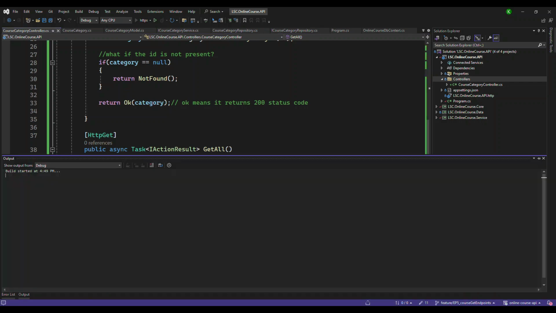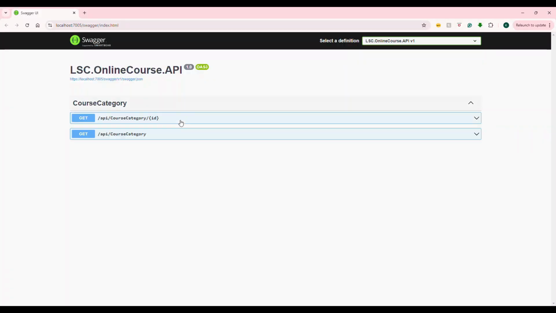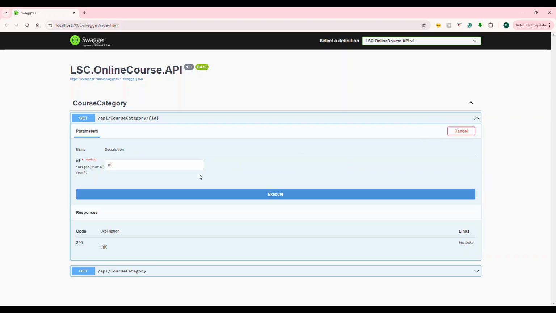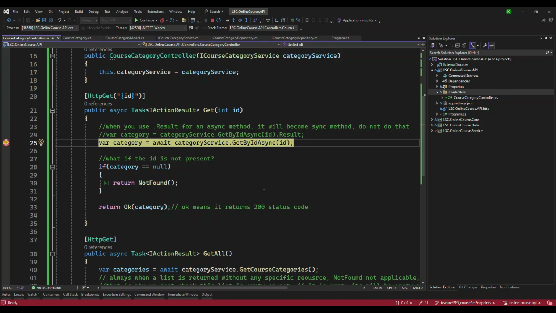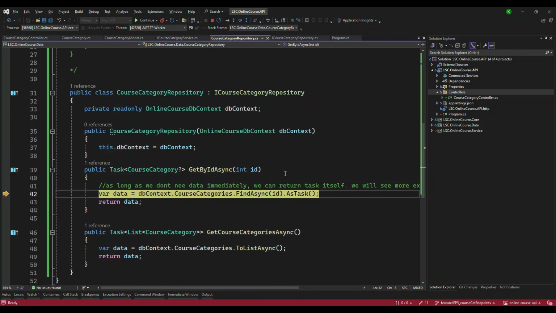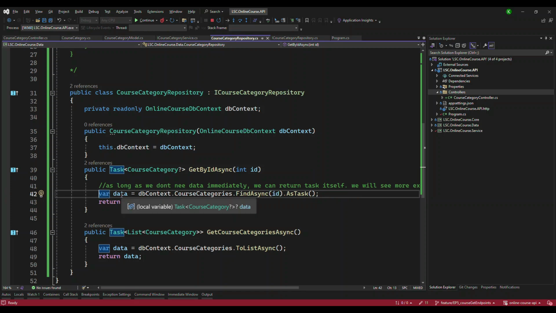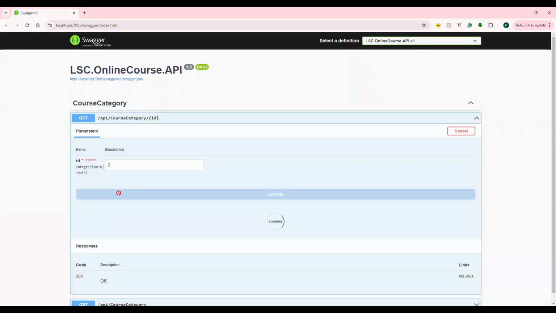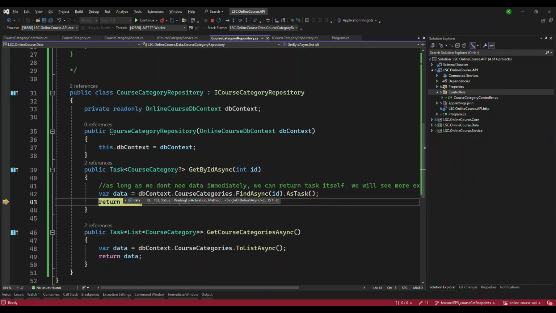If you run this, you should definitely see a good Swagger UI, which is reading the controller methods and giving us this kind of option where you can execute. It will come here. Let's step inside. F11, it's going inside. Let it go. You see this? It's going and then it is not having data here. I'm going to hover and show you. Look at this. The method is in the execution state. It is not executed yet.